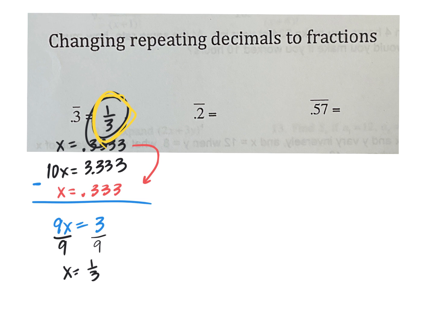Whew, I did not do a good job explaining that, so let's try that one more time, shall we? Okay, I got you, people. Here's what I want you to do. I want you to put right under here what x is. x is, how many decimals do we want to do? I just did 3. So let's do 0.222. Notice I left some space here because above that, I want you to multiply this by 10. 10 on the left is going to get me 10x. What about times 10 on the right?